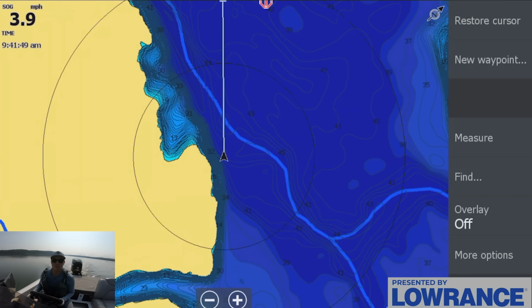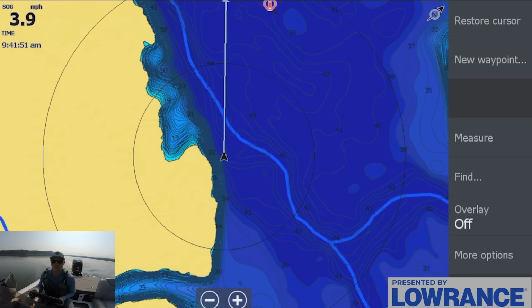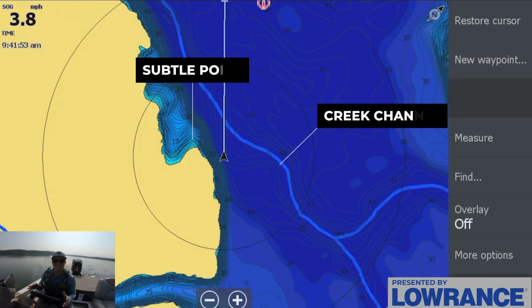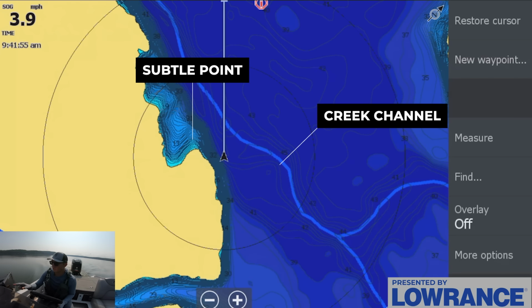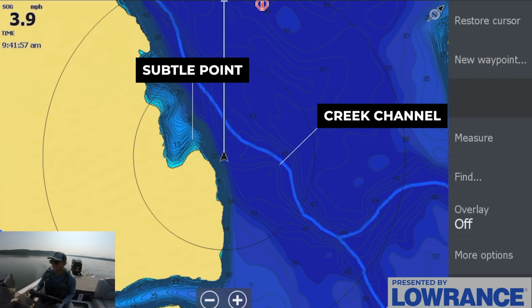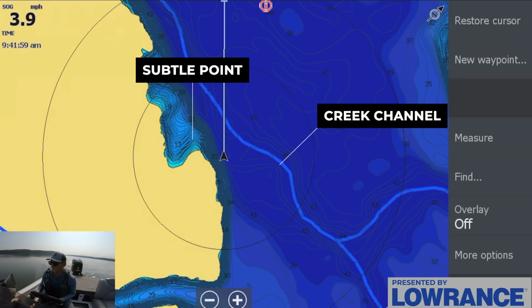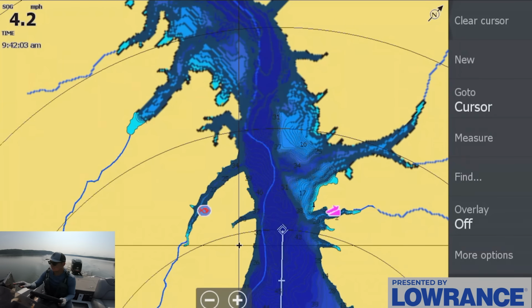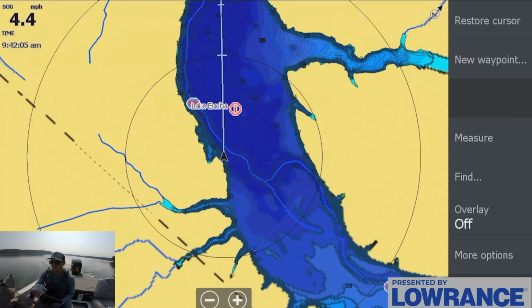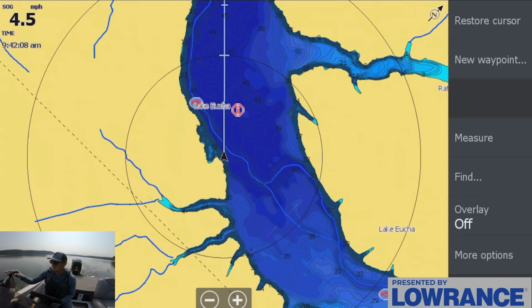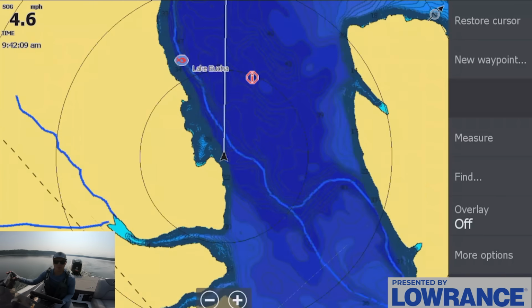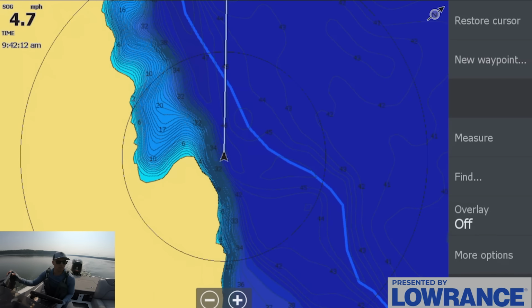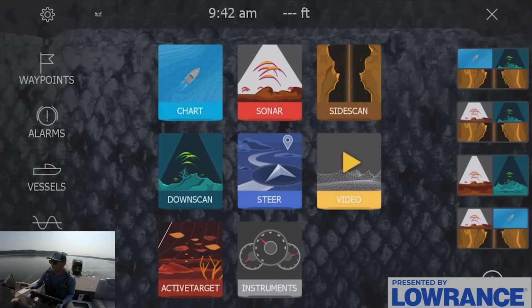Today I'm on Lake Eucha in Oklahoma, and I'm gonna try to find some offshore bass. I'm gonna start on a sneaky little subtle point that has a creek channel running right up against it. This is a spot that I don't see as many anglers fishing because there are a lot more obvious, pretty looking ledges and drops that we're gonna be looking at potentially here in a bit. But I wanna start on this point just because I feel like it gets a little bit less pressure than other areas. And what I'm hoping to do today is find a group of fish.